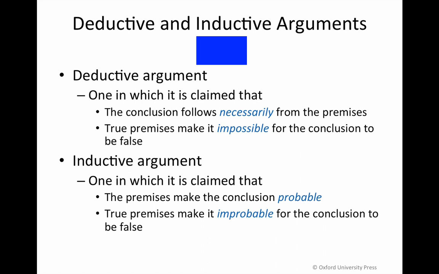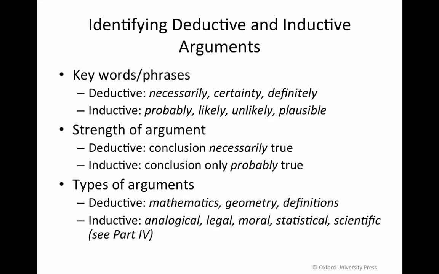The premises make it more or less likely, depending on how good the argument is, for the conclusion to be true. One of the ways that you can tell the difference between an inductive and a deductive argument is how the argument is set up. In other words, the language that's used.